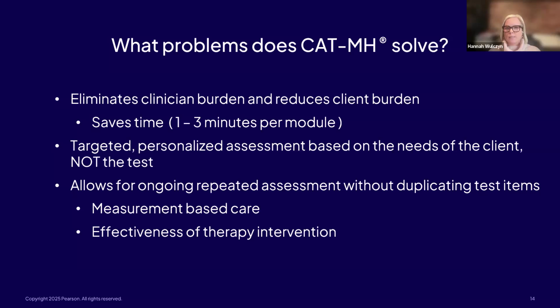These are targeted, personalized assessments based on the needs of the client. So it reduces the client burden in the sense that people are answering the most informative questions for them, for their specific level of severity at that point in time. It also allows for repeated measurement without duplicating items. It's fast yet validated, often 1 to 3 minutes per module, which you saw in the previous slide. It also adapts to each person. And so from one person to the next, or from one administration to the next, we're able to look at the differences. The CADMH meets clinical, operational, and patient experience needs all in one package.